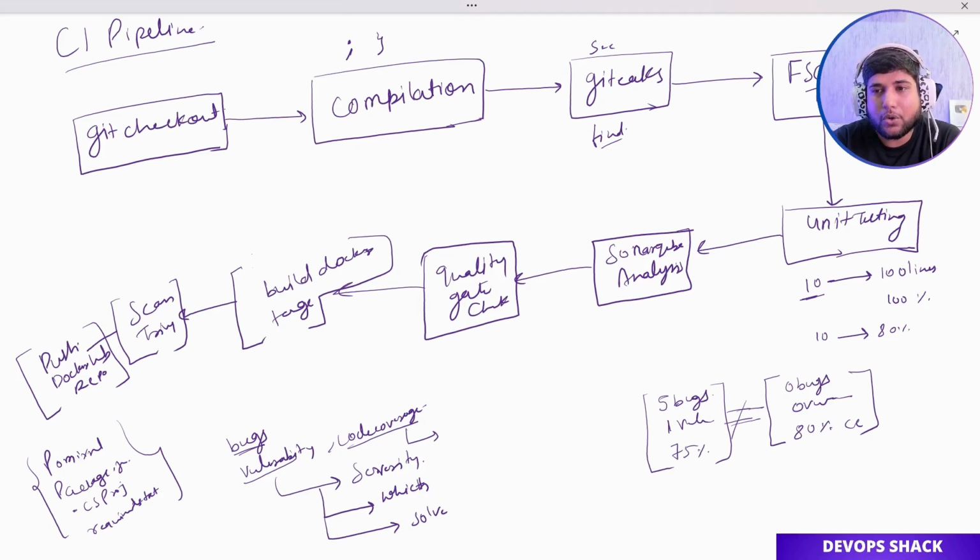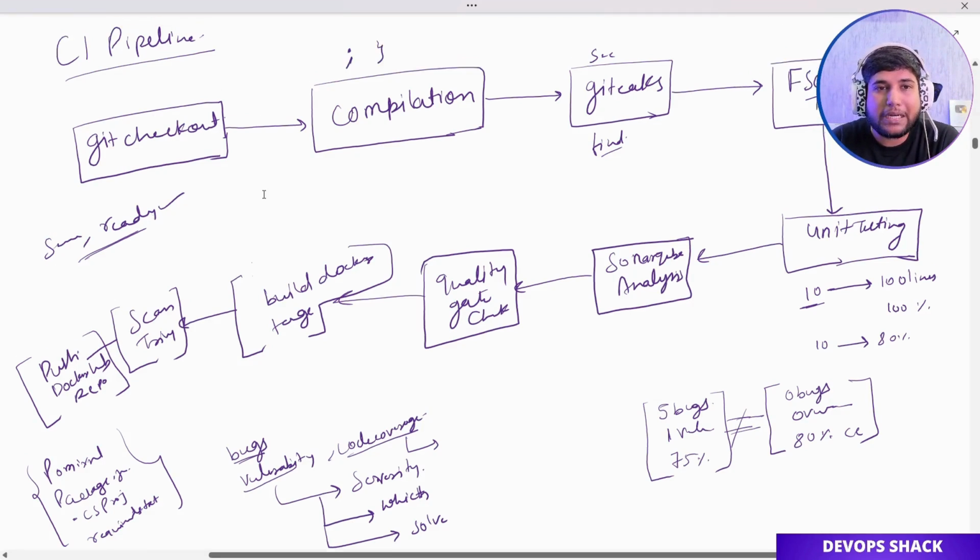So these will be all the stages inside our CI pipeline. This is the CI pipeline. Here, the main purpose of the CI pipeline is to make sure that the application is secure and ready for deployment. Okay, that is the purpose of the CI pipeline. And again, this is going to be completely automated, right? CD pipeline, once we have made the application ready, we can deploy it using the CD pipeline. But in CI, we are making the application ready, making sure it's built correctly, making sure that all the security issues are resolved, all those things, right?